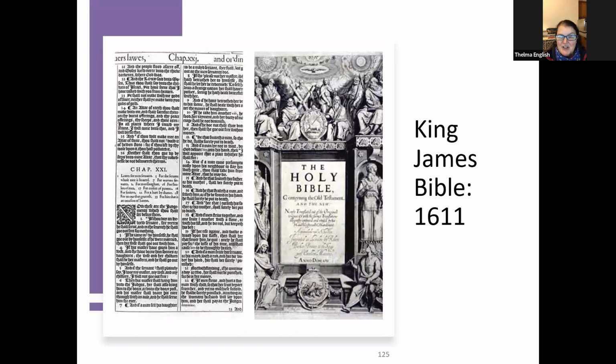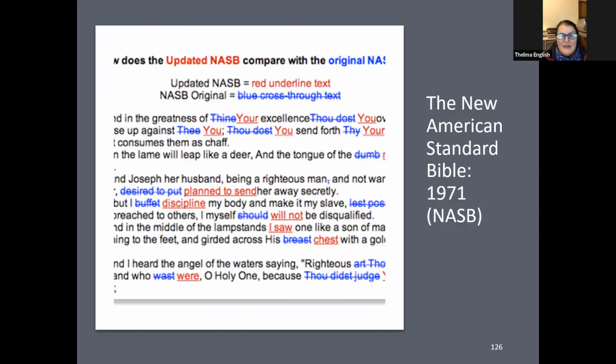And the King James Bible, published in 1611. Shakespeare died in 1616. And so if you can read Shakespeare, you can read the King James Version of the Bible, not the New King James, the original King James. The New American Standard Bible then came out in 1971, NASB, and they took care of things like thine and thou dost and thee, and changed it to you and your. And once you leave the Greek anyway, you don't have the masculine or feminine pronouns, so it really doesn't matter. There's no sense using thine instead of your. To say thine excellence, you might as well say your excellence, because you can't tell whether that's masculine or feminine in any English version. You've got to go to the Greek.